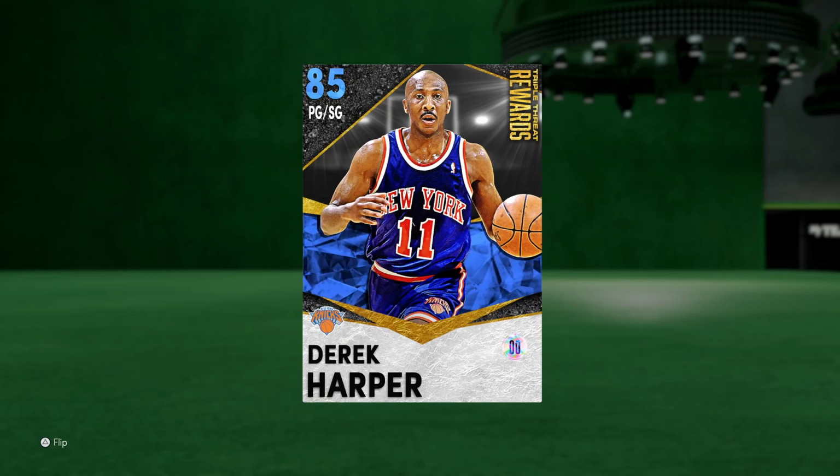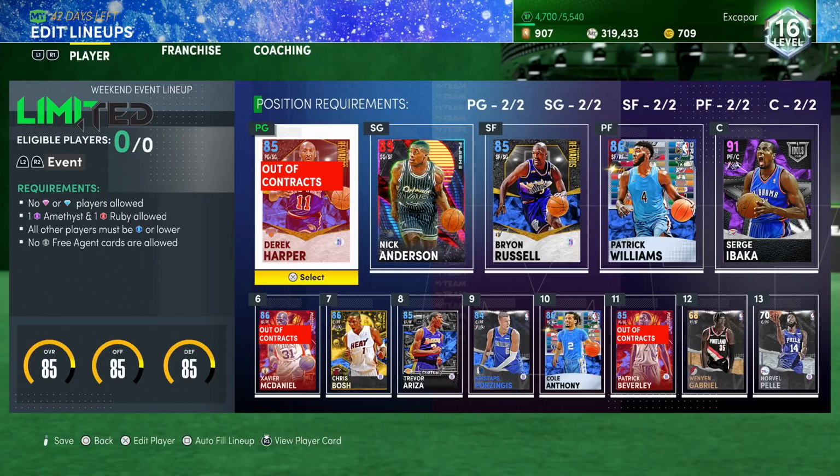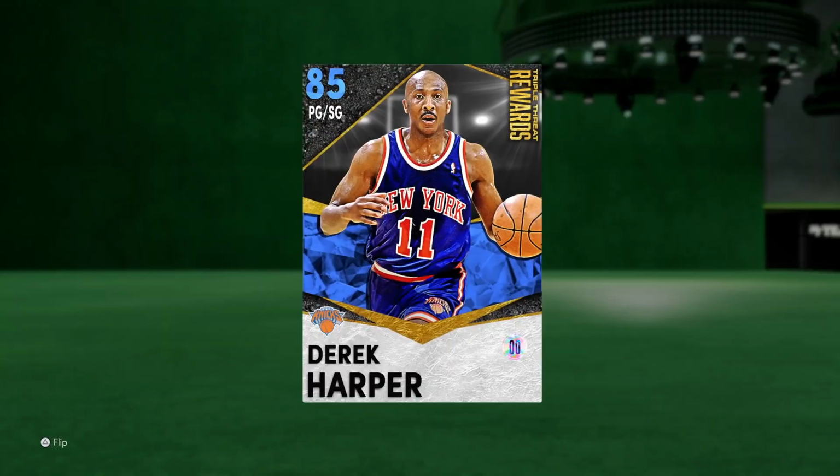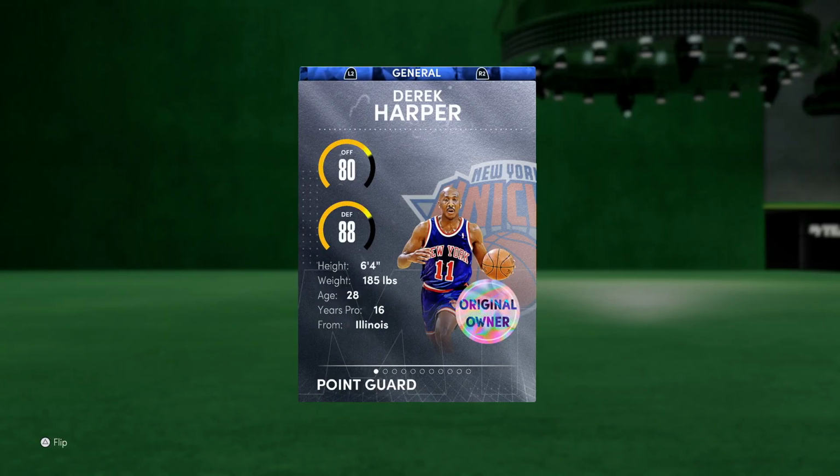For the PG position, obviously, what you're looking for in a PG is the ability to have some sort of clamps, play some defense. You want a quick first step, and if you like to score, obviously some range and some shooting would be helpful, but personally, I think I'm getting a lot of scoring out of Nick Anderson, him being my big cheeser. So for somebody like Derek Harper, works very well as my PG.